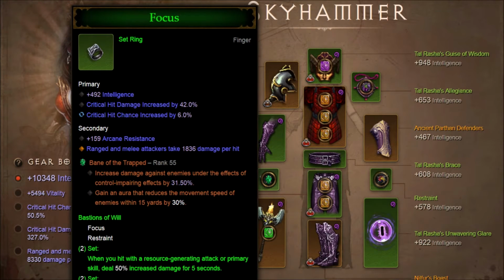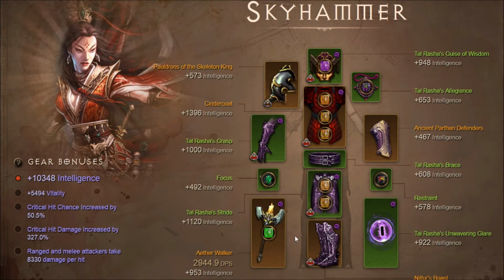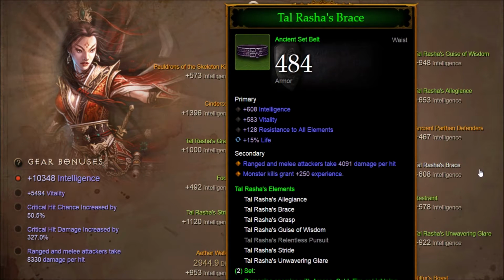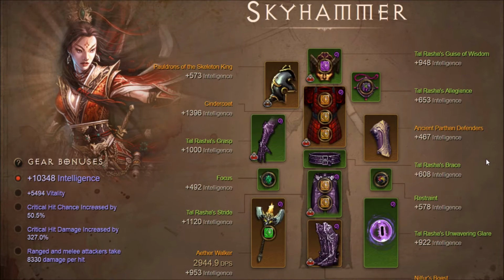Anytime you press a button, it will spend Arcane, which satisfies the resource spending. At the same time, said spell, when it hits something with the Conduit rune, will then turn it into a resource generating attack, thus satisfying the resource generating aspect of Focus and Restraint. Remember, on your rings you want intelligence, crit chance, crit damage, and a socket.